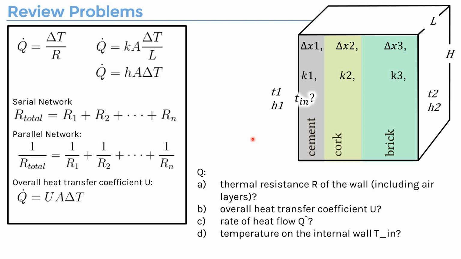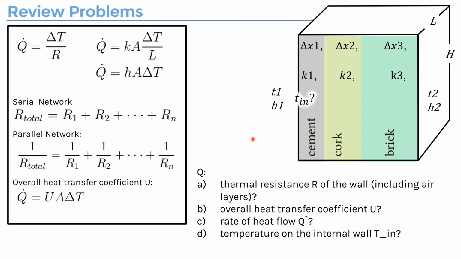And for the last 2 parts, rate of heat flow, you just need to make sure what the known parameters are. You only know the temperature of the inlet air and outlet air. So that means the temperature difference of those 2 should be divided by the total resistance. But the last one asks you about the temperature on the first part.